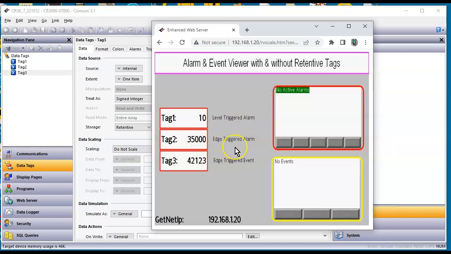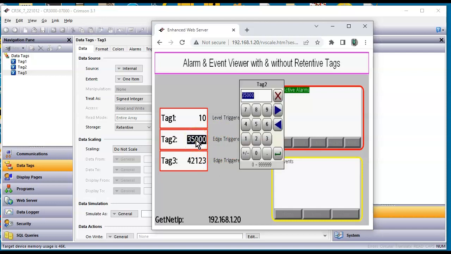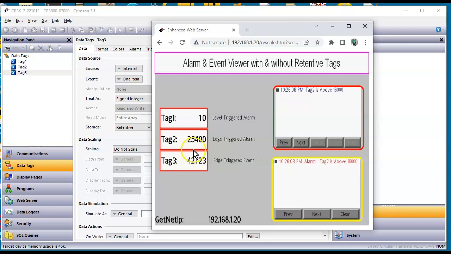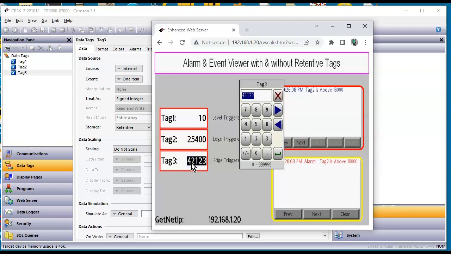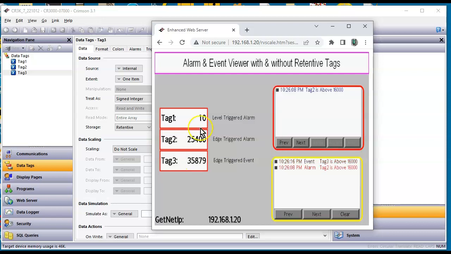But this is also interesting. Notice this number is quite a bit above the 16,000, but it hasn't done an edge trigger, so it hasn't gone below and above. That's what you see here, and that's the same with the edge trigger here. So in order to get these to re-trigger, I would have to put it below that number and then put it back above our special number. There you go. And the same goes for this one. Put it below. Then if I make a rising edge greater than 16,000, there you go.